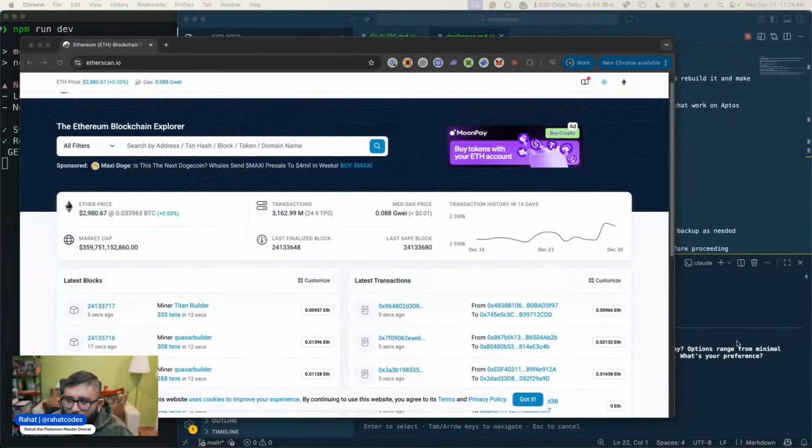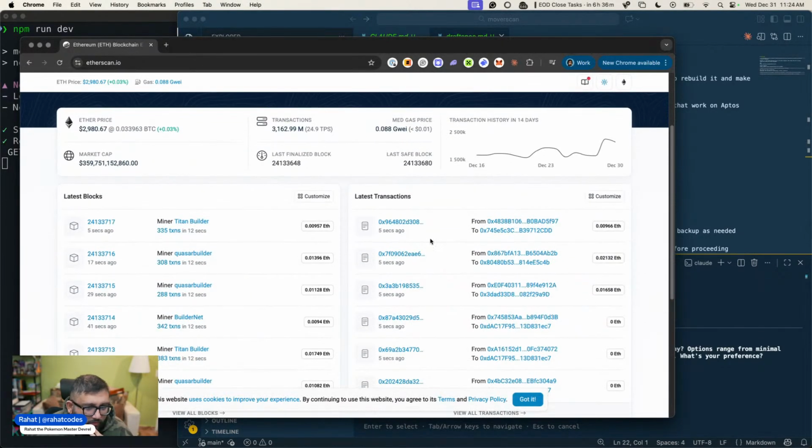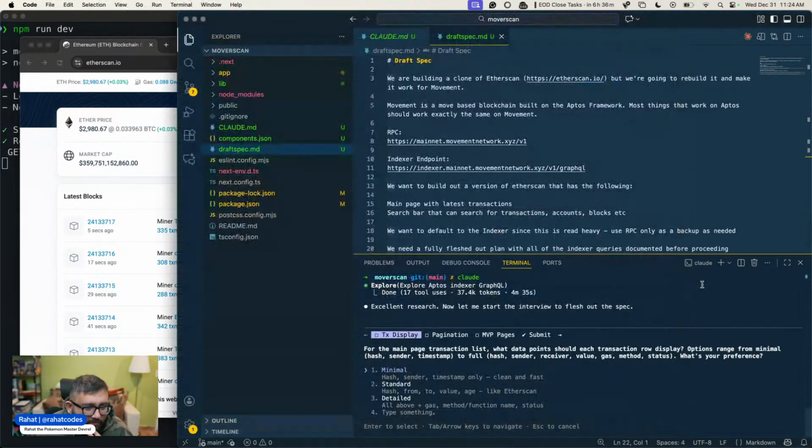If we look at latest transactions, it's really just the hash and a quick gas amount, I guess. So we could probably stick to that. Maybe minimal plus gas.